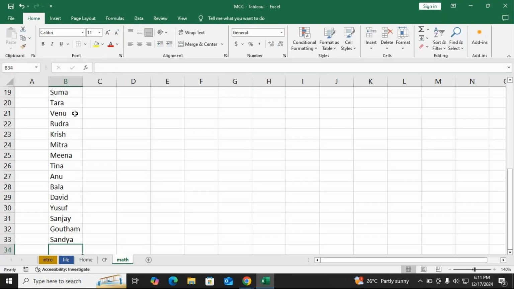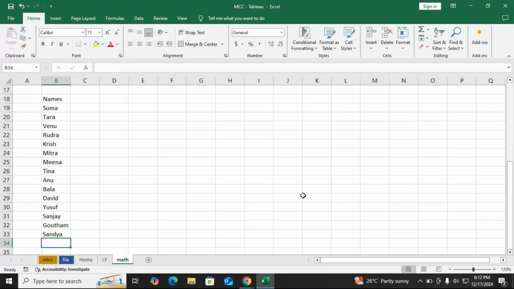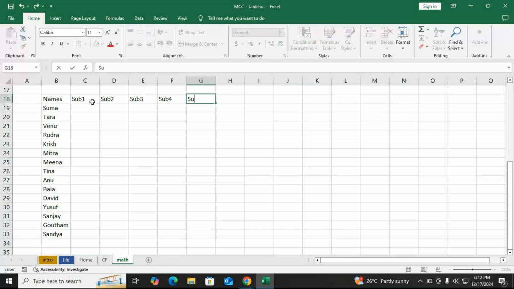Some names I have given here. Then I'll take here as subject 1, subject 2, subject 3, subject 4, and subject 5. Even let me take one more also, that is subject 6.